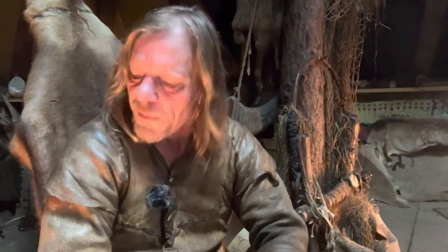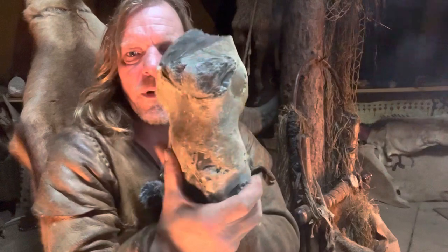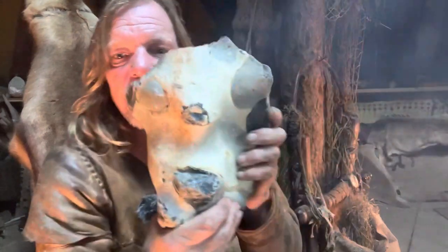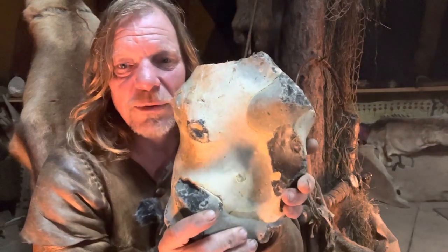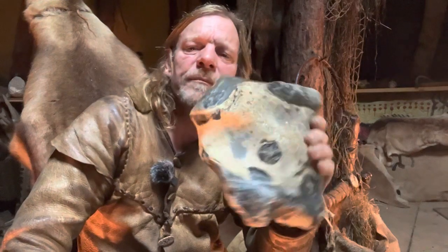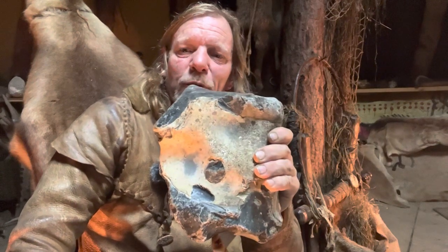Now then, I have a piece of flint that hasn't been hit yet, and I want to make one of them, but the trouble is I need to set the chisel up on the end before I build round it, and that can be quite difficult to do, particularly when you have a shape which has got no idea about what you might be intending to do with it. So I'm going to set up my leg pad and introduce you to the way I would approach this to get a chisel and build that tool.